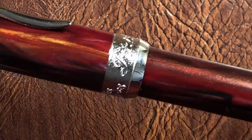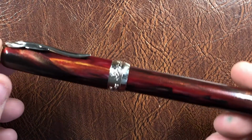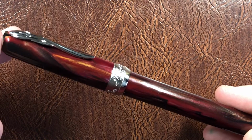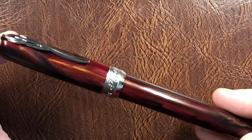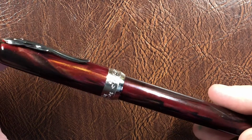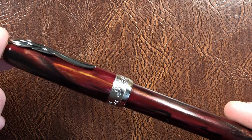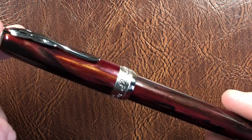I've mentioned this on my other Pineider video. I know it's a phrase that a lot of people will use because it tests every single letter of the alphabet when you're writing with a fountain pen, but it's not a phrase that I really use. I'd much rather write the pen name or the ink name. But I can understand why it was put there. But for me, that's something that put me off this pen for a while. I really just don't like having that saying there.